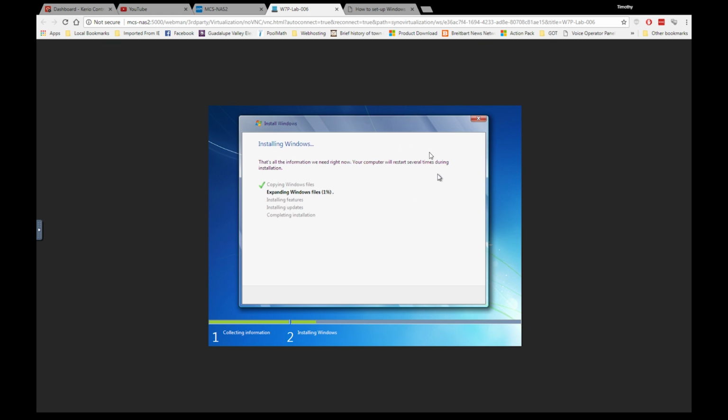So not a whole lot of options in this web interface, but it does get the job done. And then later you can enable RDP on this workstation, and you should be able to connect to it reliably through RDP. So we're going to let the install run, and we'll come back when the install is complete.